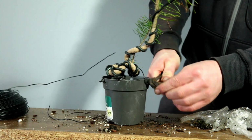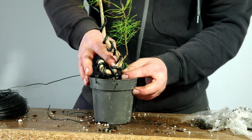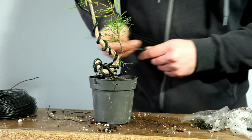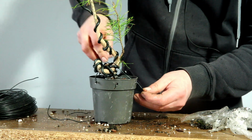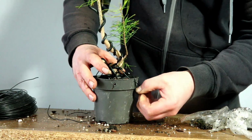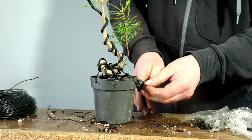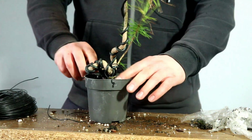And with 3 of them, a bit like a stool. You know, when they're on 3 legs, they're always very stable. So if I can now use this hole here, twist that, yes, that's it, lovely. That's nice and solid now, that. So that's not going anywhere in the pot.